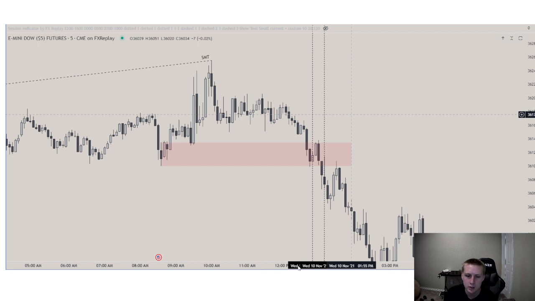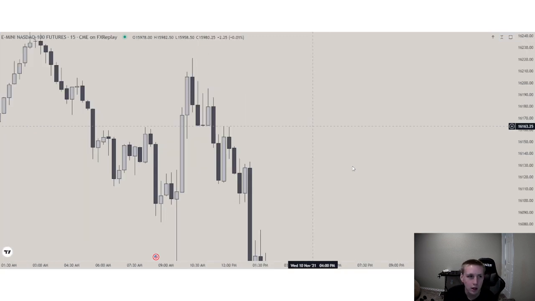This was the 1250 to 1110 macro. So don't, this is something else. That's just where my cursor was when I took the screenshot. So right there, right within that macro, perfectly. Then we come back down. What do we use? Fair value gap, right with that breaker low, ooh, perfect delivery right there. So the rest of these notations are going to be on NQ, but as you can see, YM offered beautiful delivery as well. All right, and here is the 15-minute chart that I'm going to mark my annotations with.